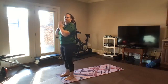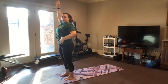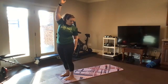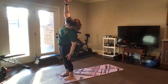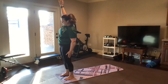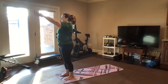Good. Inhale up. Put your right hand or your left hand rather on the back of your hip. Inhale up with the other one. Turn through the ribs. Look at the back of your mat. Now inhale center and lean. Good. We're just going to switch. So right hand down, left hand up.